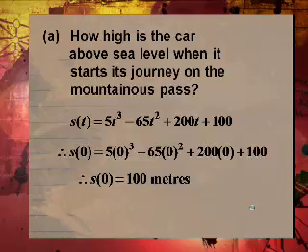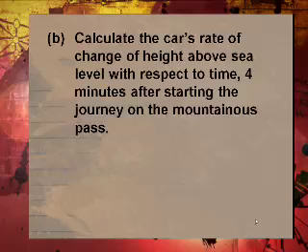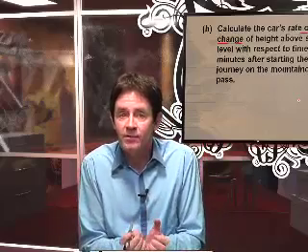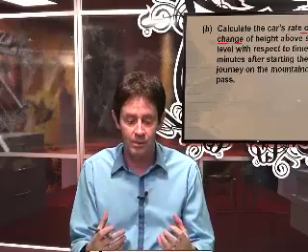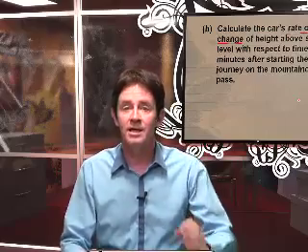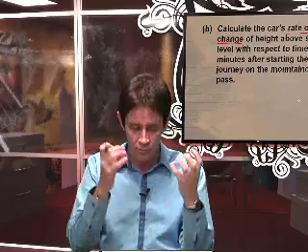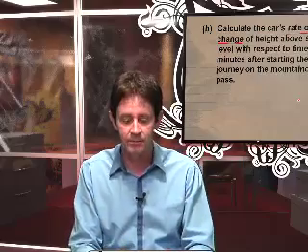Now let's look at the next question. Calculate the car's rate of change of height above the sea level with respect to time, 4 minutes after starting the journey on the mountainous pass. Now, what is rate of change? It's almost like speed, the speed of the car. It is a derivative, like slope or gradient. Rate of change is like speed.